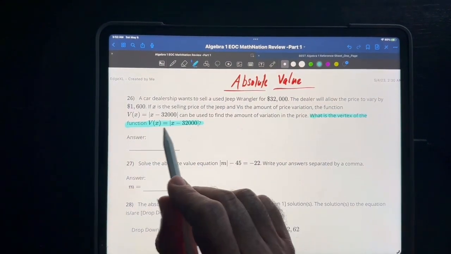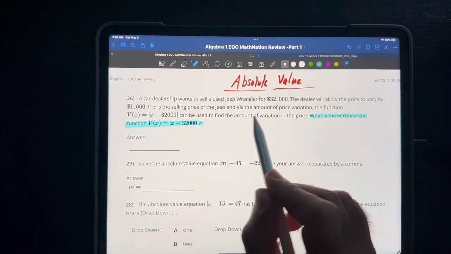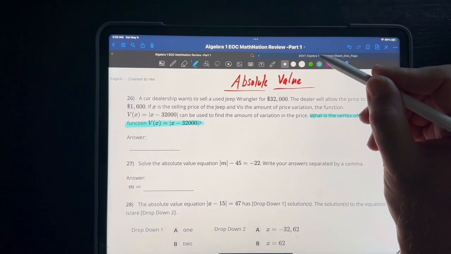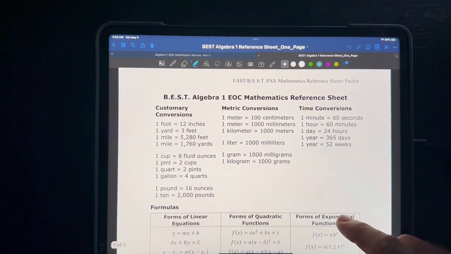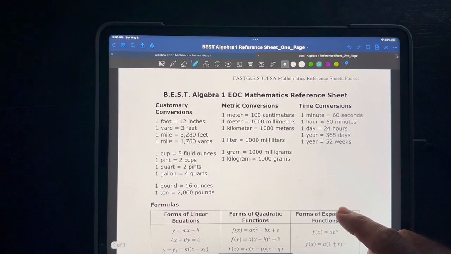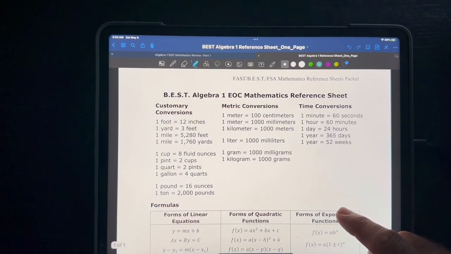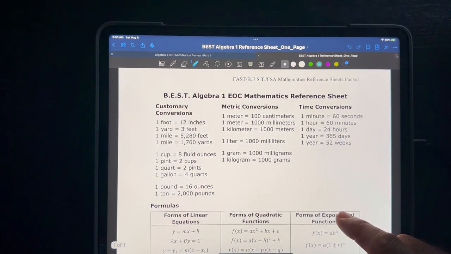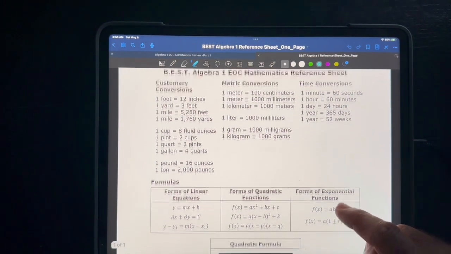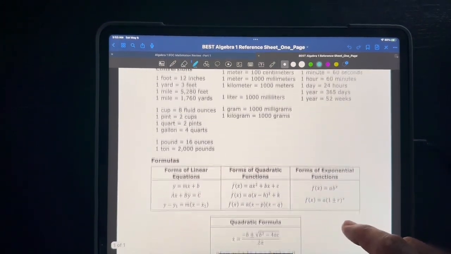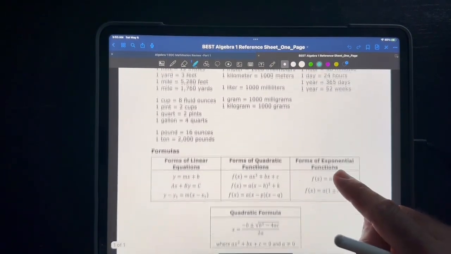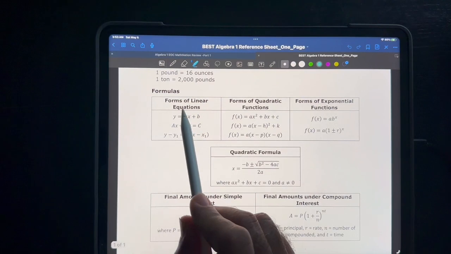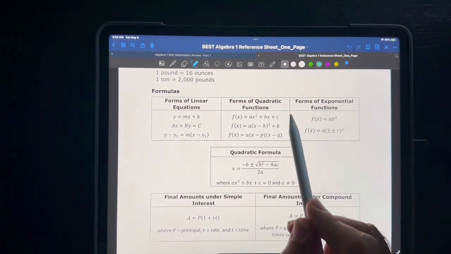Now, this absolute value function thing is not on the reference sheet. By the way, I forgot to hand out the reference sheet. So next week I'll be handing out the reference sheet that they're going to give you on your tests. They're going to give you scrap paper, yellow folding paper, this sheet, a pencil and a calculator. That's it, so you're on your own after that. Here's the one sheet of formulas. It's just one sheet, nothing on the back. Here are all the formulas that we've covered.